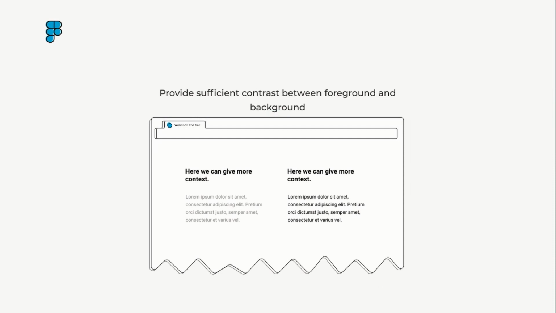The first thing here is obvious, I think: make sure that the contrast is quite good. The contrast between the foreground and the background is important because, as you can see in the first picture, the paragraph is quite complicated to read. Sometimes as designers, we decide that it looks pretty. But in the end, it's not so important that it looks pretty. It's important that it's useful, and that more people can read the information there.